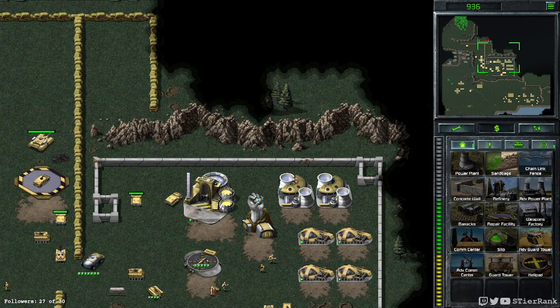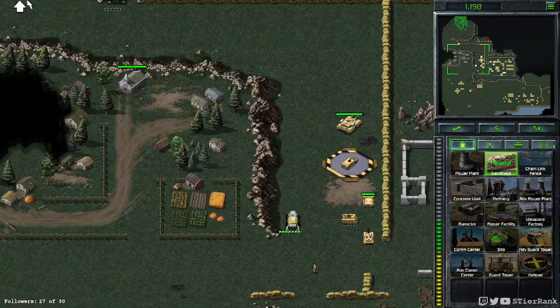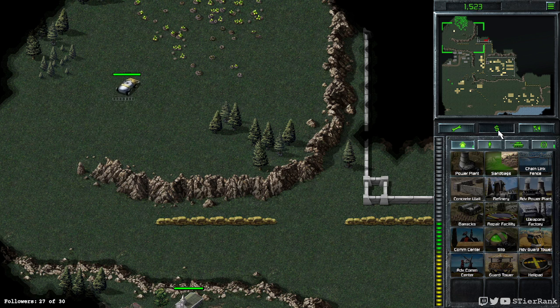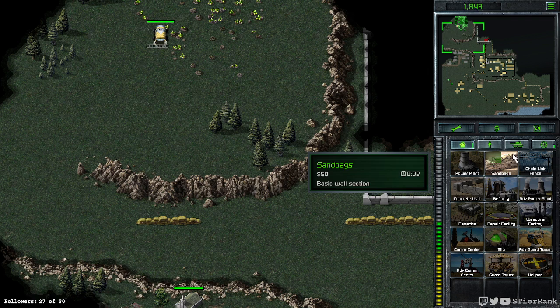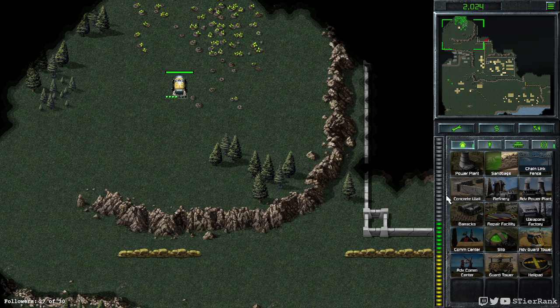Okay, I'm gonna sell one of these and we'll park these units here so the AI won't rebuild. Structure sold. Oh, I've almost made it up there.